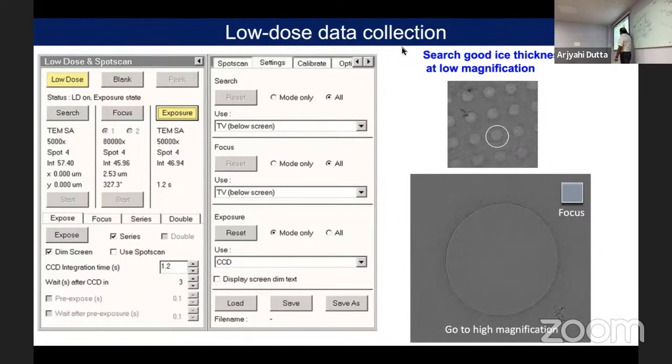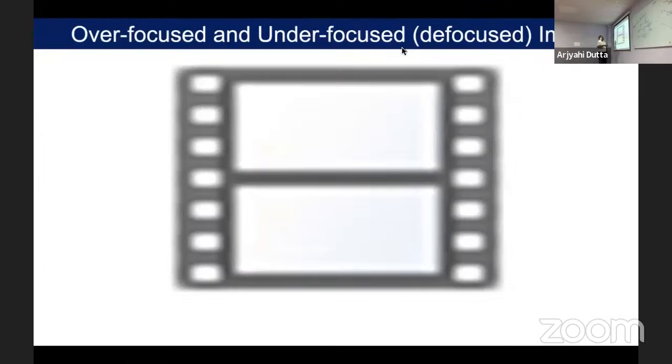and if you start focusing here, that will damage the sample. That is the reason we use a tool where at a very low magnification we select some holes. Okay, I want to image here, here, and here. And those holes I want to avoid because there are some black patches. So we'll target the good holes for imaging. We focus somewhere outside the amorphous ice, and then automatically we come back to our required area and collect the data. That is how, most of the time, we collect data in a cryo microscope.